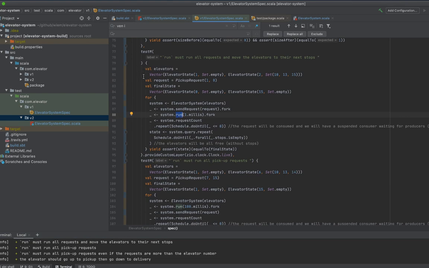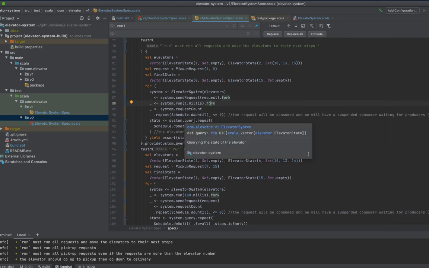And for our test in run, as I told you, this is the integration test, showing how our system is working. And if we would like to check each step for the elevator, what is happening, etc., we are able to control this using the test clock, and we can adjust it at every point in time. I expect this state, and we can do many things. We really have control over our effects.